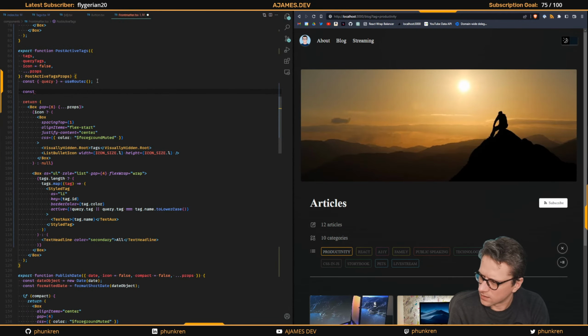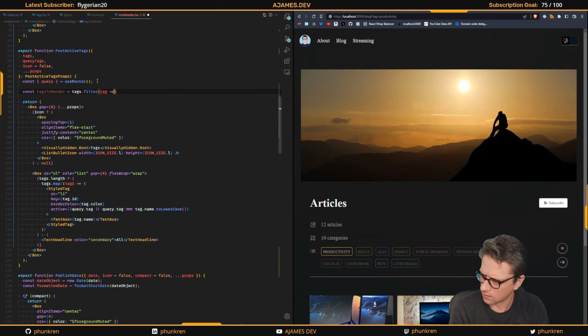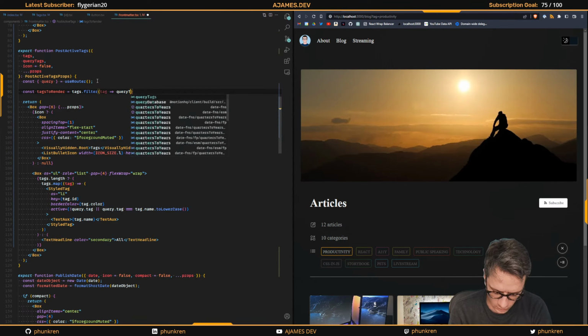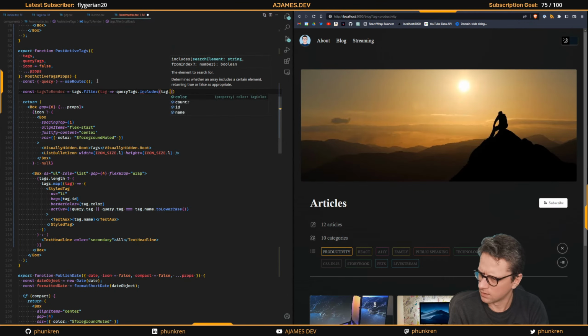Okay, so we have the query tags. I'm going to rename this, but just to keep the momentum going, I'm going to say the tags to render. So I'm going to do x.filter for each tag, query tags includes tag.name.